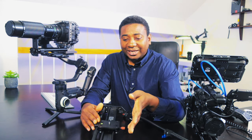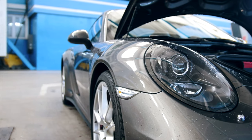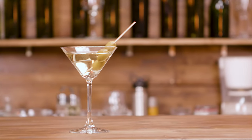These hardly come in on a set. What they use on a set is dollies, okay? The dolly back and forth. When you don't have that budget on Indian productions, then you use this. Creatively, this can do the same thing, not as effective, but what do you have? You use what you have, right? This is as useful as the rest when it comes to what it does, right?